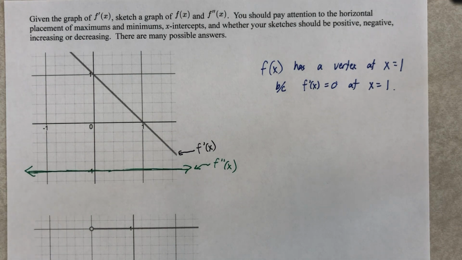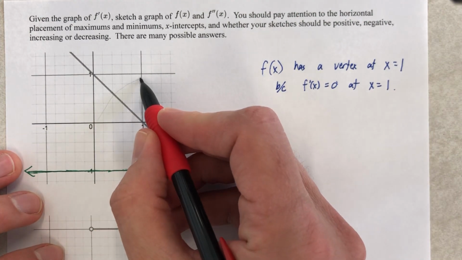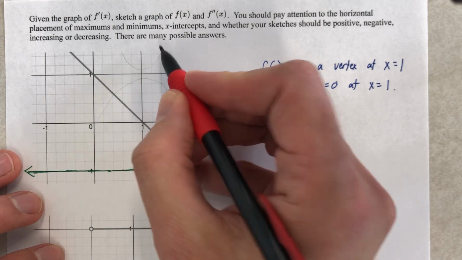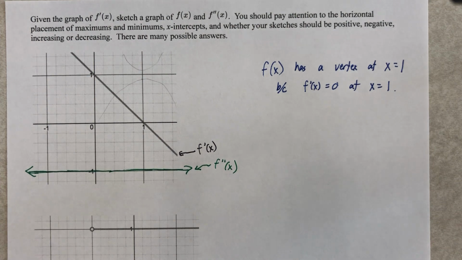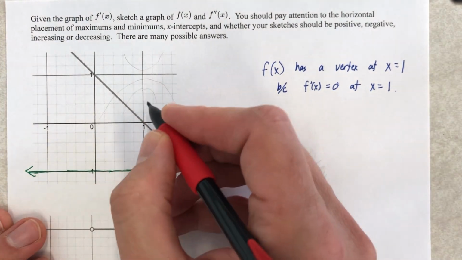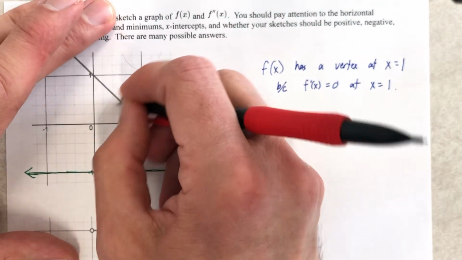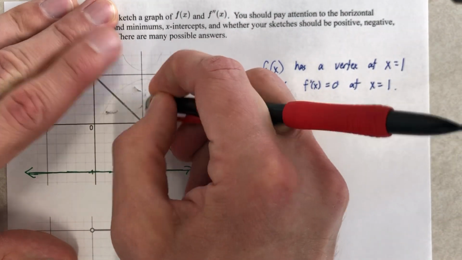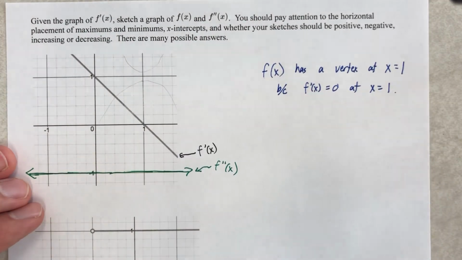So now the question is, and I'm switching to a very light colored pencil, does my parabola open downward or does my parabola open upward? And then there's another question too. We'll get to that in just a minute. The question that might be on your mind is, maybe my parabola is here, or maybe it is here, or maybe here. We'll talk about where that parabola actually is, if we can even know where it is. But for now, let's just address a simple question. Does this parabola open up or does it open down?